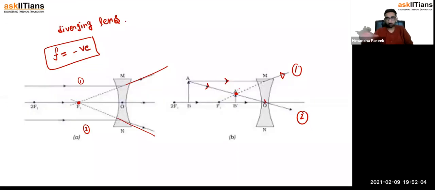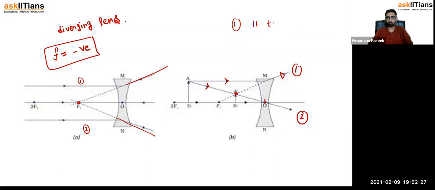So guys, that's all about the concave and convex lenses. It's very simple because now everything is relatable. Everything you can do yourself now. Concave lens is like a convex mirror. Convex lens is like a concave mirror. So take that same analogy and try to draw the ray diagrams. Just remember the thumb rule that we can take these many rays.